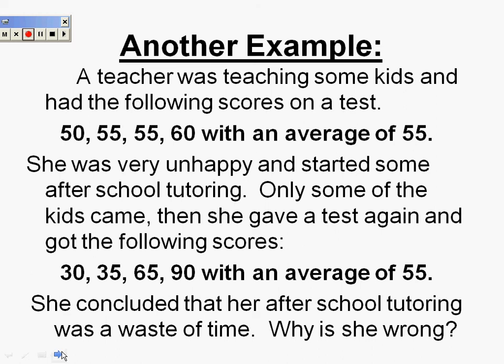So that might indicate, well, some of the kids that came, maybe those are the kids that raised their score. The other ones got lower, maybe because they weren't studying at all anymore. So was her after-school tutoring useless? No, not necessarily. But my point here is, once again, looking at the middle is not quite enough to characterize your data. We need to look at how it's spread out also. And that's what we're going to do today.